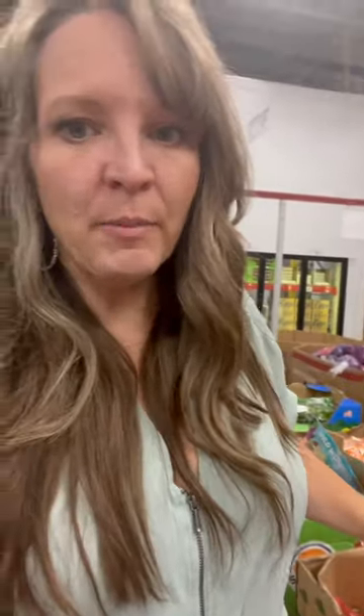Produce at Sam's Club is typically a really great price. You can get a big thing of eggs — $25 for 72, which is a bit pricey. I buy my half and half at Sam's Club — the sign says new lower price, $2.24 for 32 ounces. A big thing of snack peppers for $4 — so much cheaper to buy your produce at Sam's. A five-pound bag of organic sweet potatoes is $5.48 — that's a good deal.